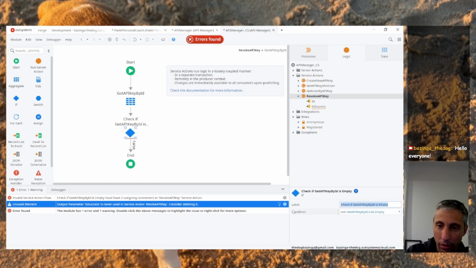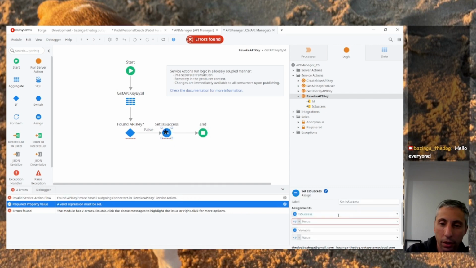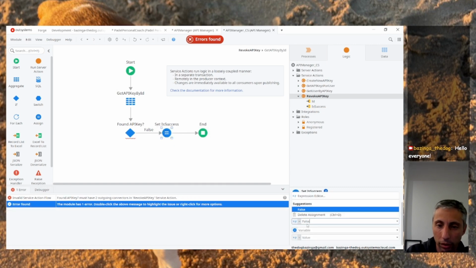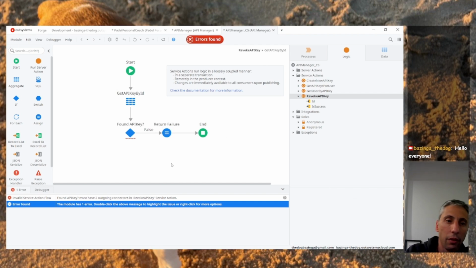It means we found the API key, right? So if you found the API key, right? If we didn't find, okay, what we're gonna do? Set is success to false. It means return failure.